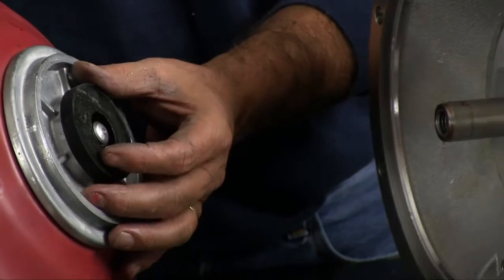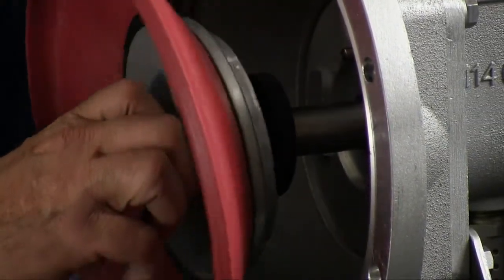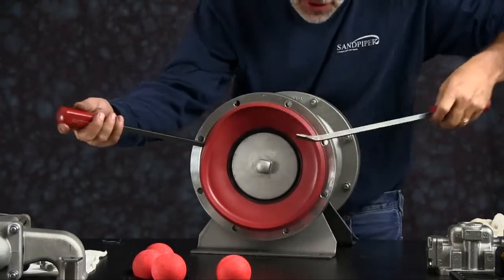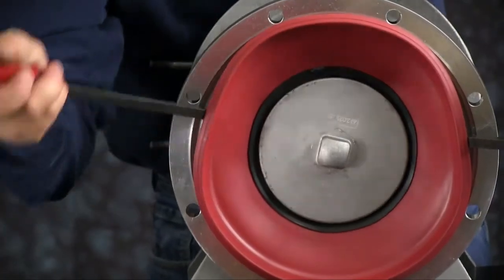Go ahead and put the opposite diaphragm assembly on. Make sure you put your bumper on. Thread the assembly on, but don't thread it all the way down. You want to take a couple of pry bars. You want to get up under the diaphragm, and you want to make sure you get under the diaphragm plate.